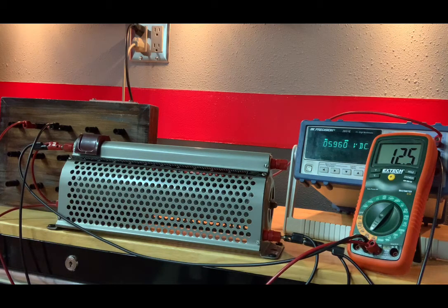When we are at 100%, that gives us 5.966 volts, while our current is 12.6 milliamps.